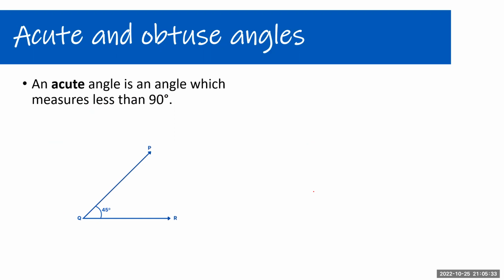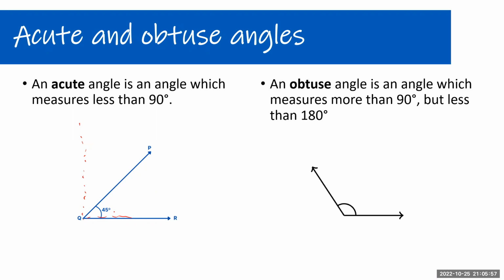Now we have straight angles, we have right angles. We also have acute and obtuse angles. So acute angle, you know, a cute little angle. I'm sure you've all seen the jokes float around. And that just means that it's less than 90 degrees. So remember that you have your right angle right here, okay? This does not extend all the way up there. So this particular angle is 45 degrees, so it is acute.